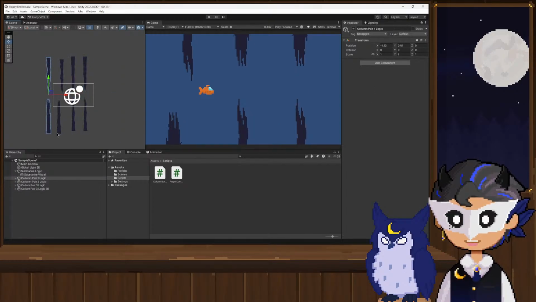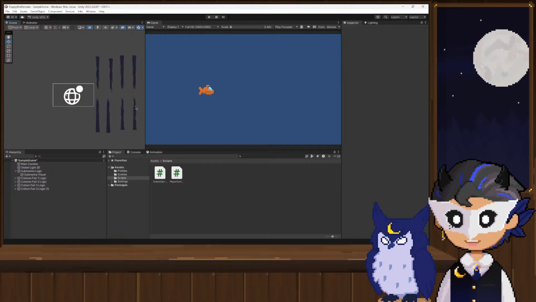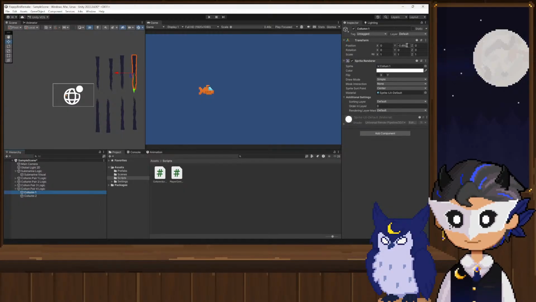Okay, I don't need to make prefabs then. These are good right here. I'll probably rotate them by 180 though.